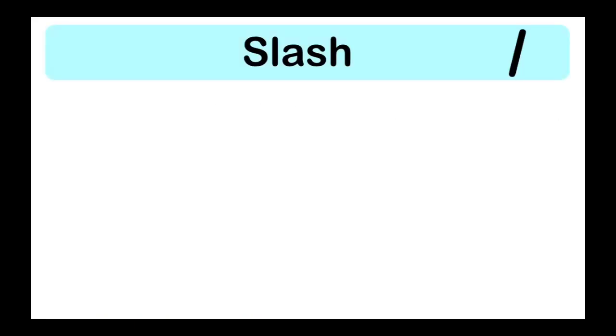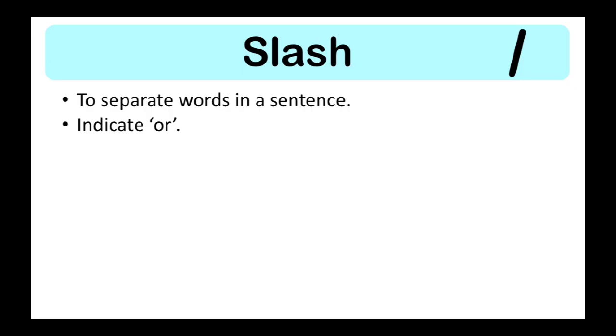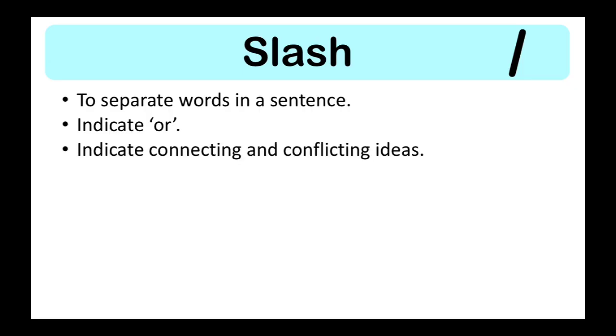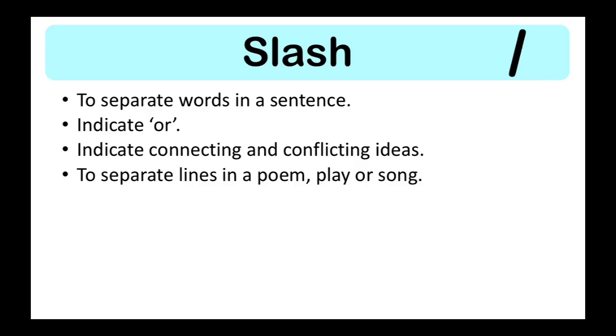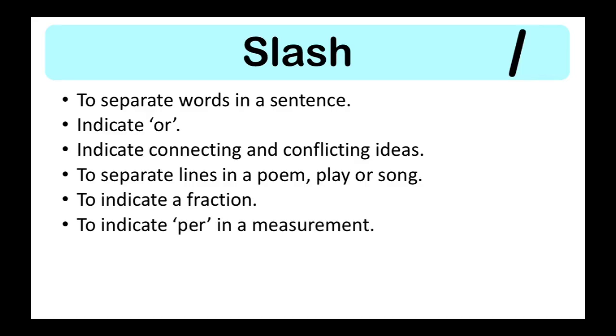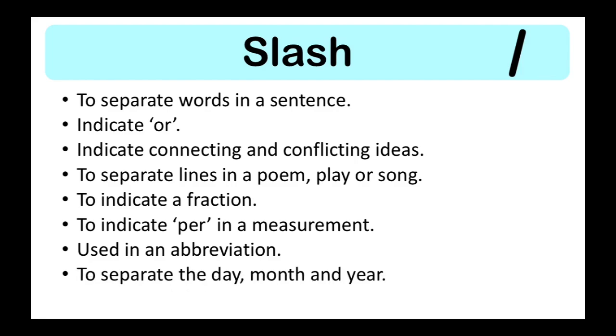Slash. Slash can be used to separate words in a sentence, to indicate or, to indicate connecting and conflicting ideas, to separate lines in a poem, play, or song, to indicate a fraction, to indicate per in a measurement. It can be used in an abbreviation, and the slash can be used to separate the day, month, and year when writing the date.